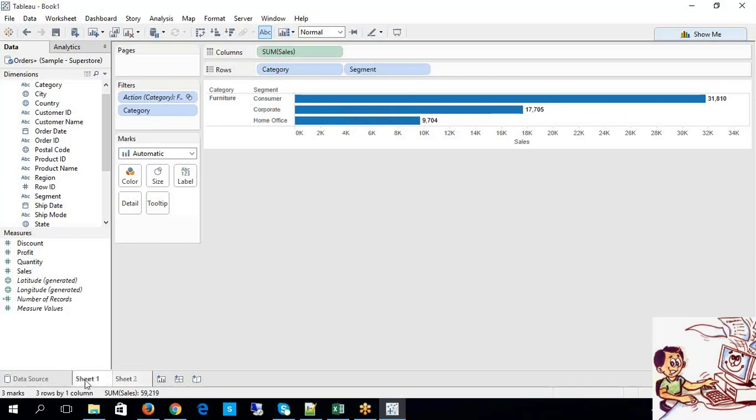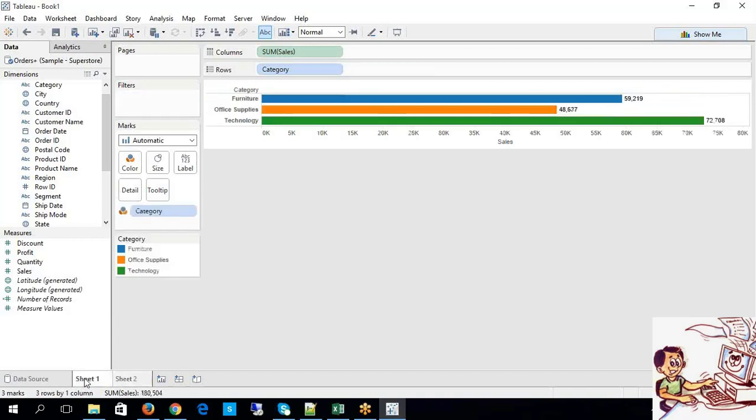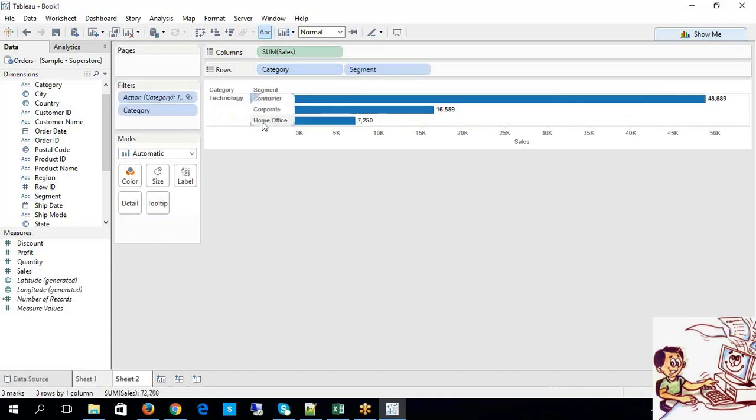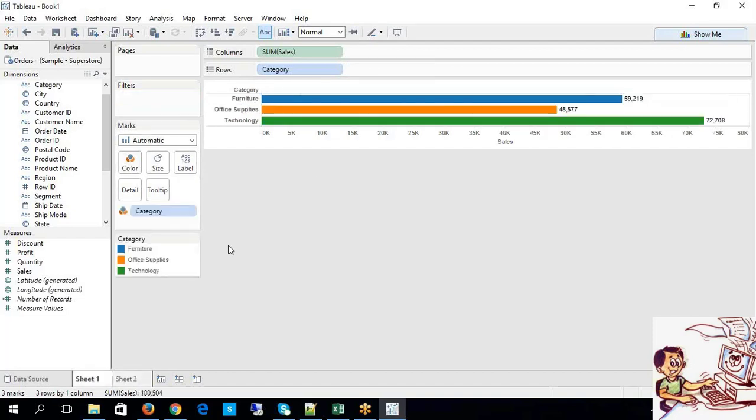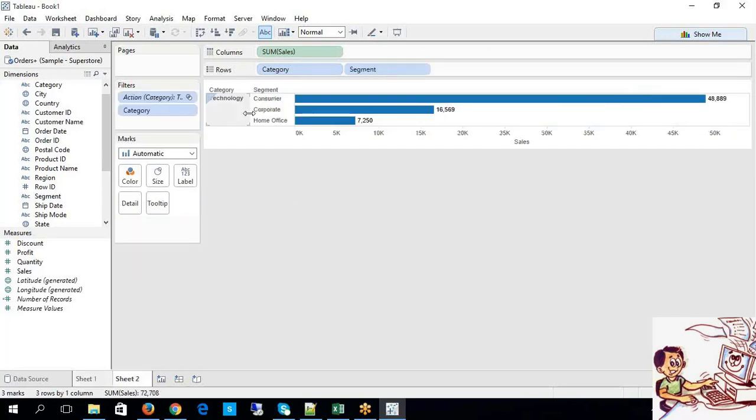You got the difference, right, guys? Look at this. Whenever I move to technology, look at this, office supplies. Or when I move to technology, you see technology related values, something like this. Now are we clear with this, guys? This is what hover is. Now if you want to define any colors and all, you are welcome to. So this is the way to deal with this filter under hover functionality.